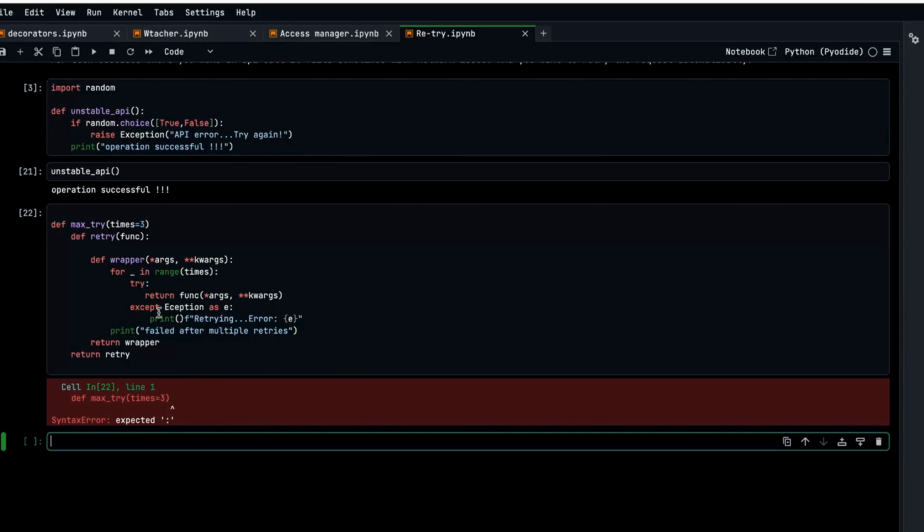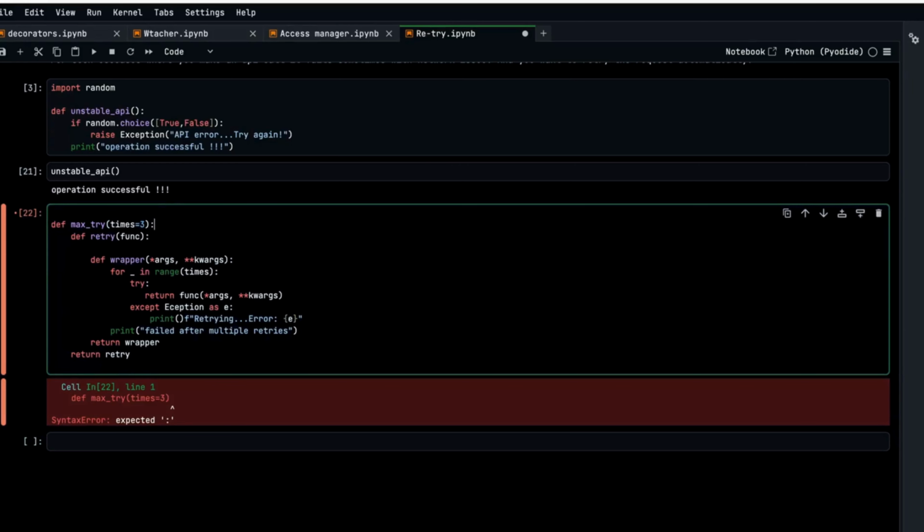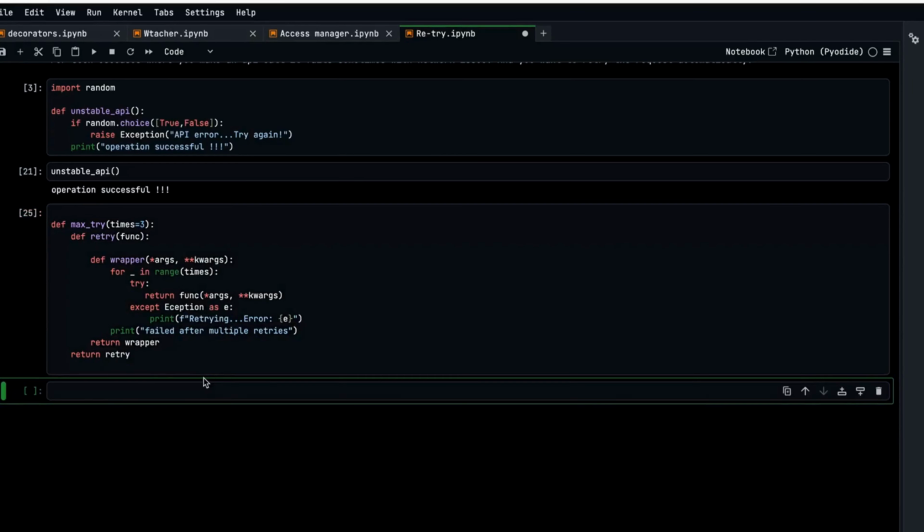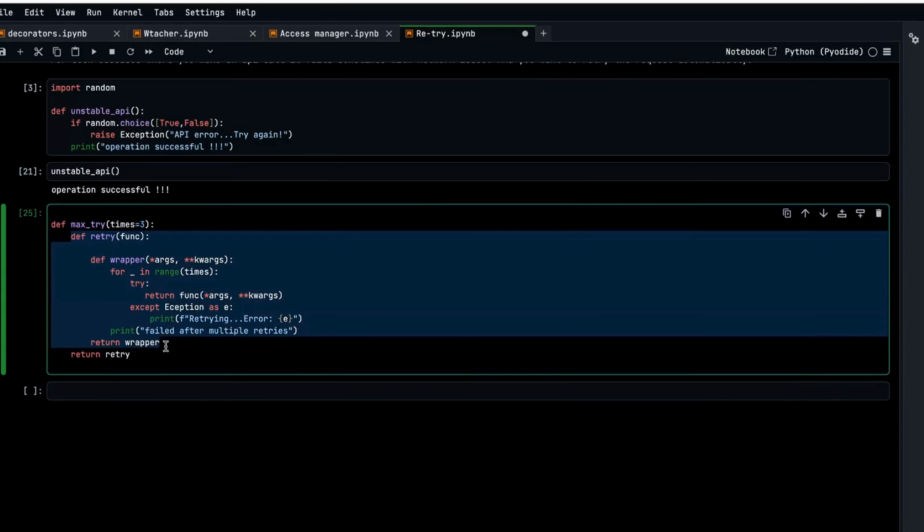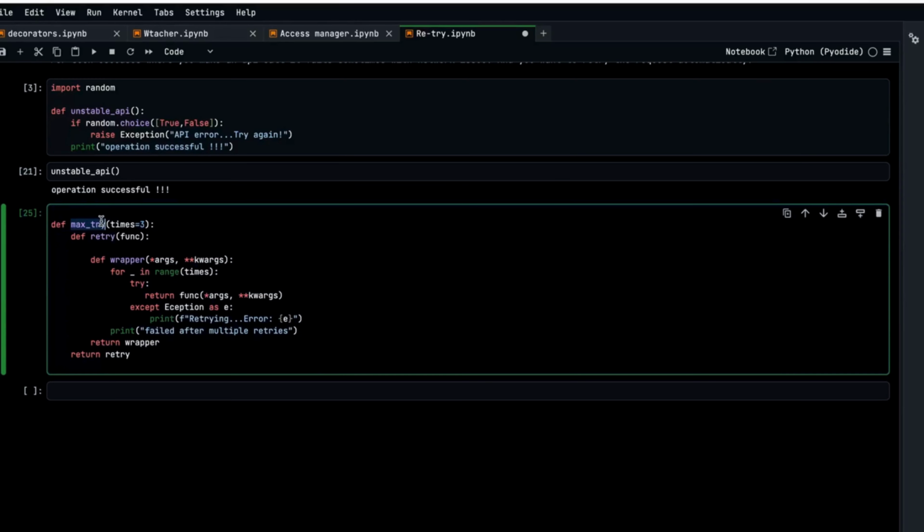Syntax error, expected def max_try. Okay, perfect. So now we have our decorator ready. So this is our decorator, this retry, which we are returning here, and the max_try is basically a decorator factory that will actually return a decorator.